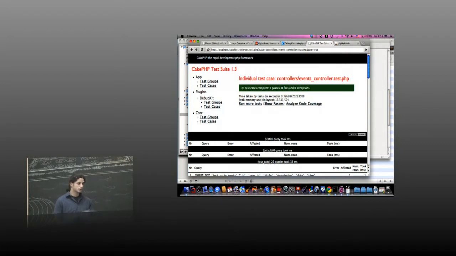Just you need to provide the correct information for your methods. If your methods are using params, you need to provide those params. If your methods are using components and you don't want the component to actually do the real stuff, you need to mock these components. Okay? For example, you don't want the request handler to send headers. So you would need to mock the header function in request handler to stop sending headers, because as our tests are web-based, sending another header will break your test suite.